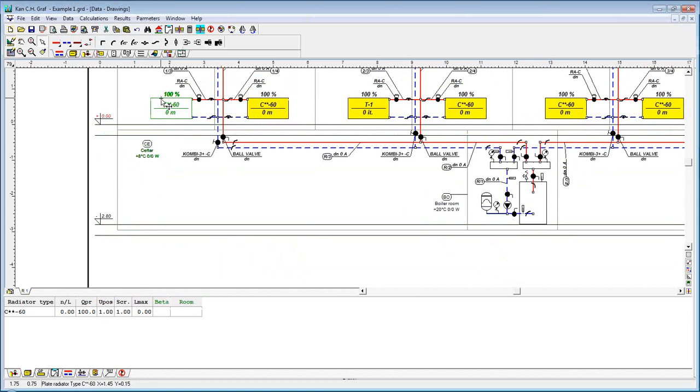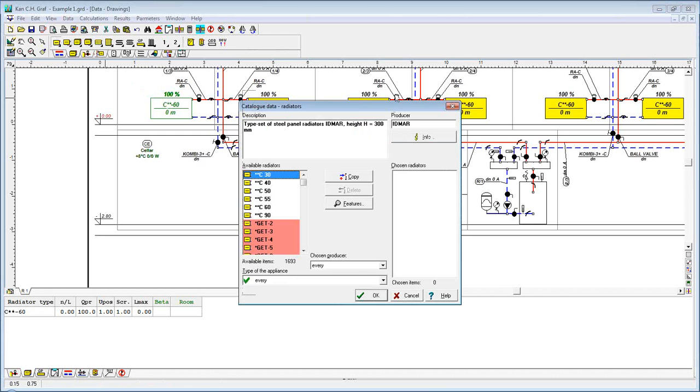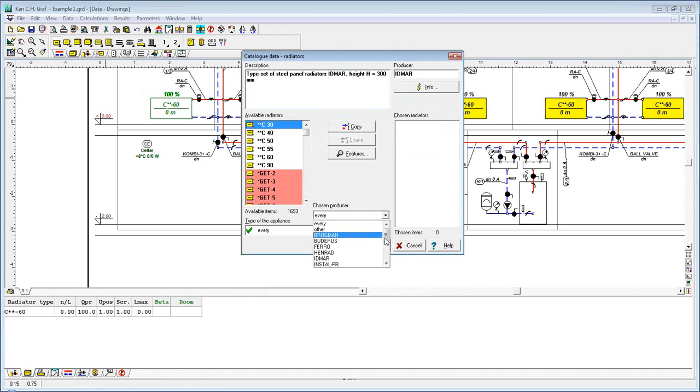If you are interested, you just have to choose one radiator, pull it down, and at the moment there are, as you see, quite a few producers, and you just have to check whether the producer that interests you is included.